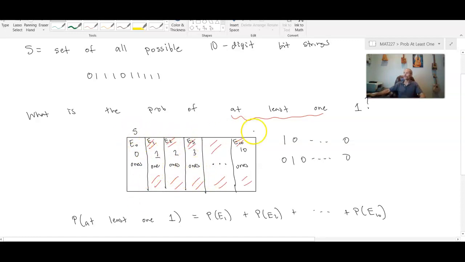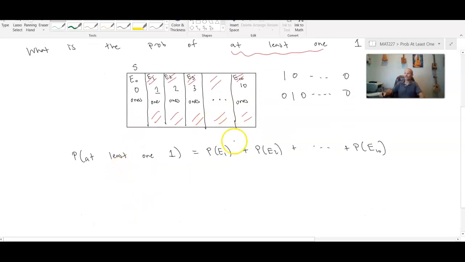So if we look at all of the black rectangle here, and we want what's shaded in red, isn't that the same thing as taking 1 and subtracting away the things that you don't want? I can say that this is the same thing as 1 minus the probability of E0. Basically, take 100% of all the possibilities and take away the percentage of those possibilities that do not correspond to what you want.